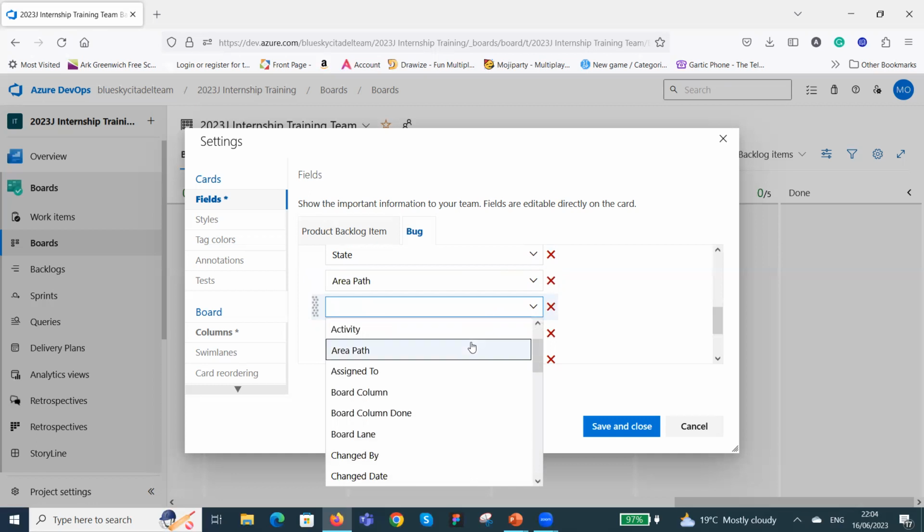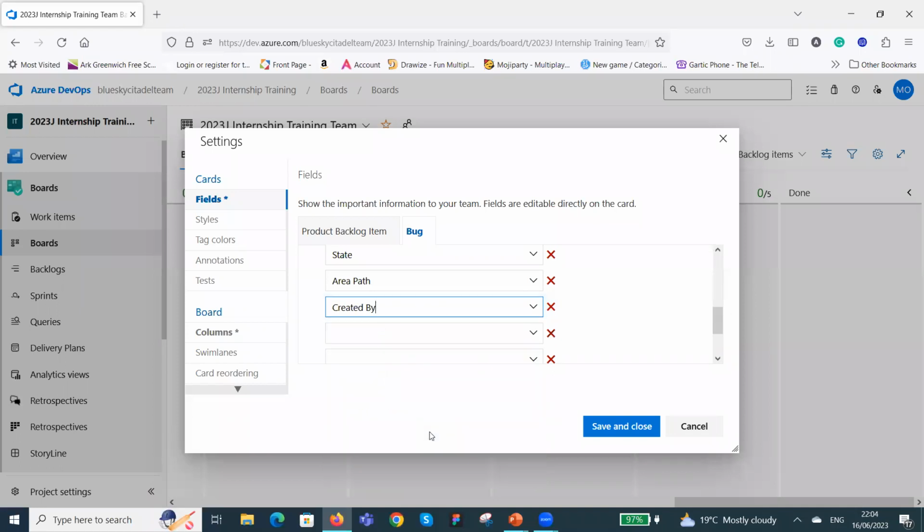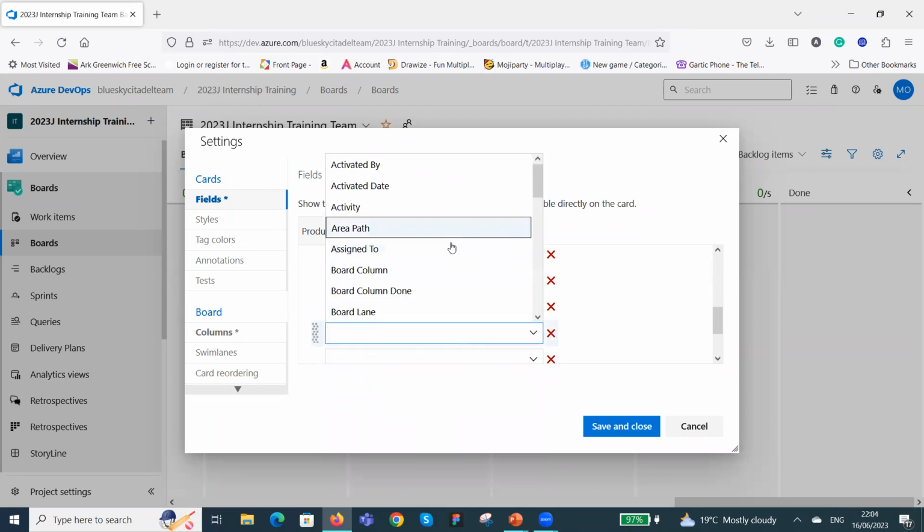We can add a bit of similar things to what we had before, but you will see where it is different. We want to know who created this bug, so created by, we can put that in. And then another thing we can put in is resolved by.